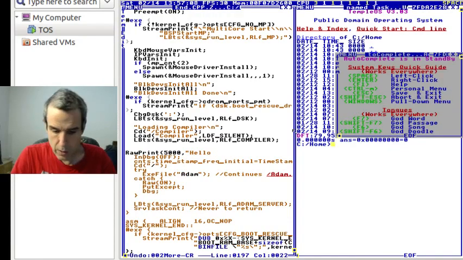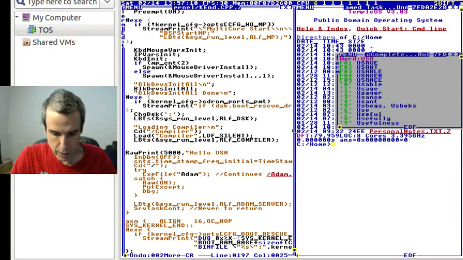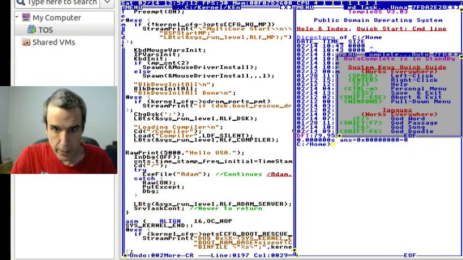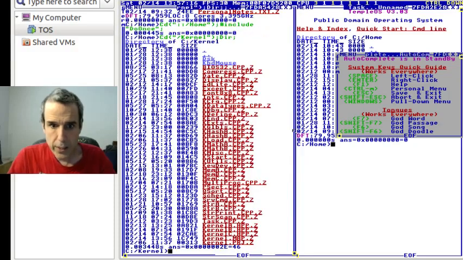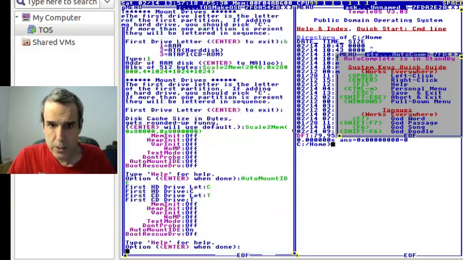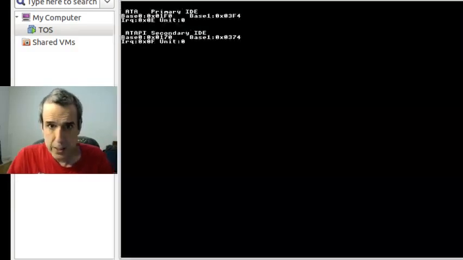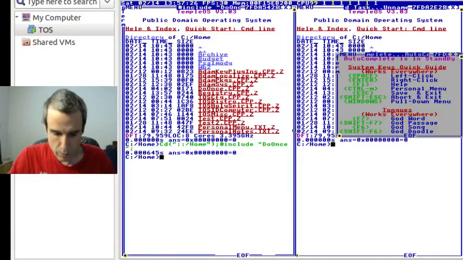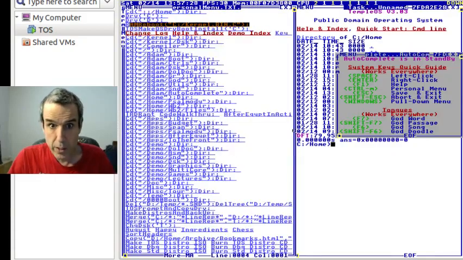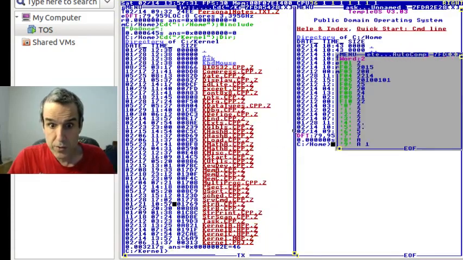Now we recompile and reboot. Hello USA. See that? That's how raw print is how you do printf debugging. That's in the kernel startup stages.